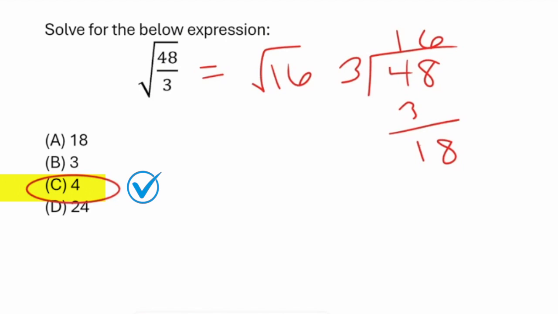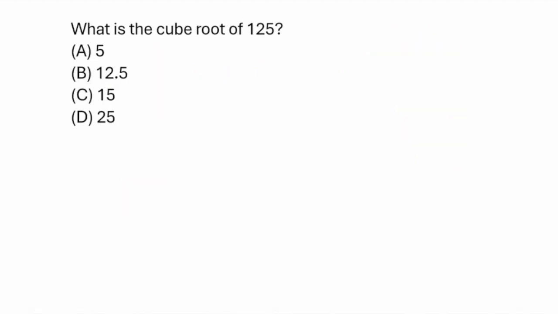4. The next problem asks, what is the cube root of 125? And our choices are 5, 12.5, 15, or 25. Square roots are a lot easier to memorize than cube roots, but with multiple choice questions, you can just plug in numbers. And written this way, it doesn't really jump out at you how to do this unless you're familiar with it, but there's multiple ways we can rewrite this as an expression. So let's do some of those.